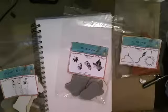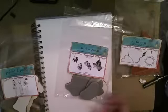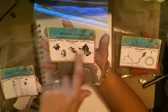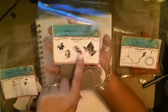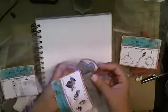Oh, and guess what? I found another stamp set on the floor that I need to show you. So here goes another stamp set that she came out with. It's really fun. It kind of looks like fossilized leaves. Can you see that? Super pretty, and there's like maple leaves, all kinds of pretty leaves in here, and I'll take these out as well.